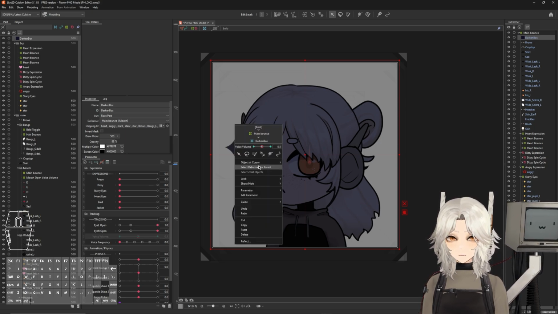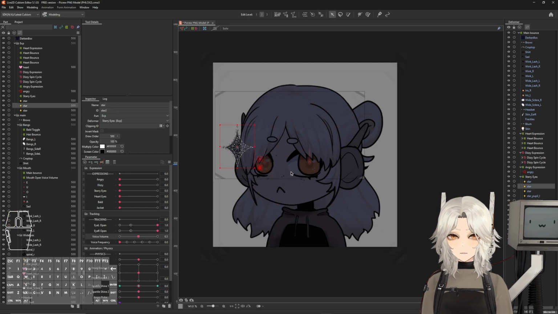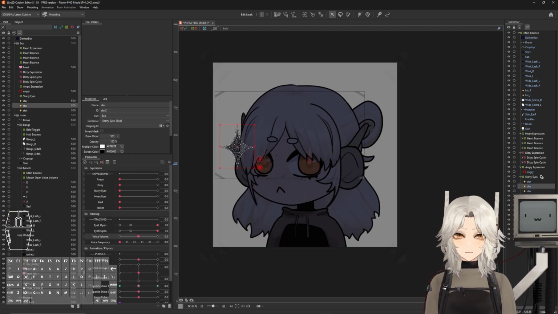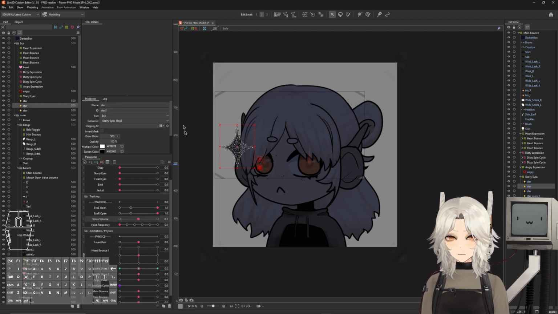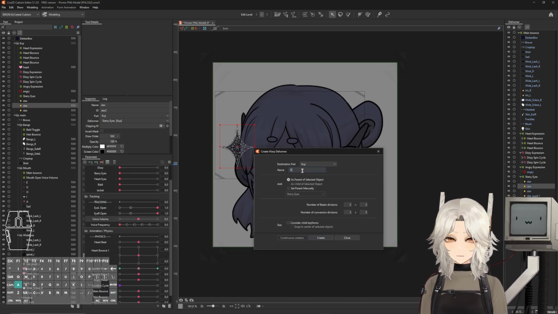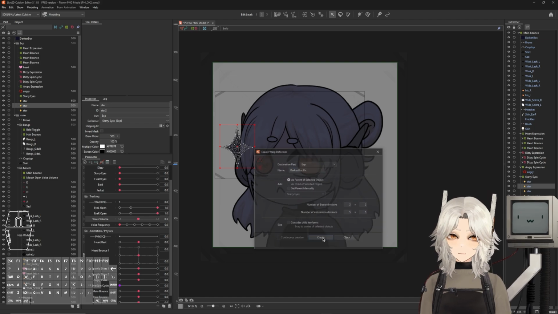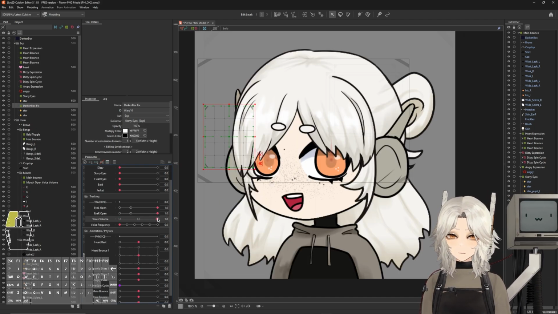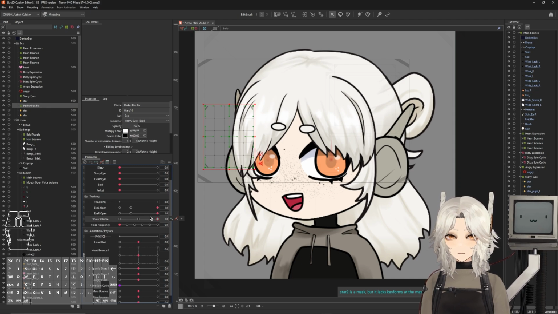So I'm going to right click, object at cursor, and select my star. And this star already has some rigging on it down here. So I'm going to make a new warp deformer for it. And I'm just going to name this darken box fix. And I'm going to rig it for voice volume. So at +1, I'm going to add a keyform. The voice is speaking, so darken box is not visible. And once again at 0.5, the same case.